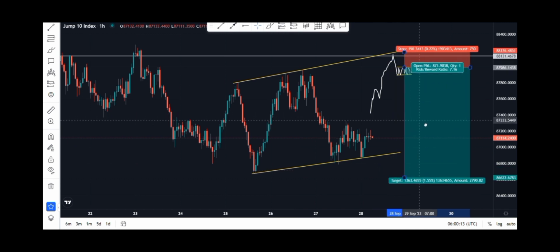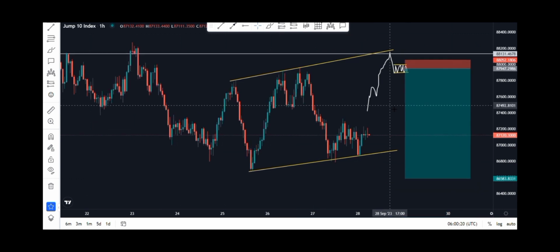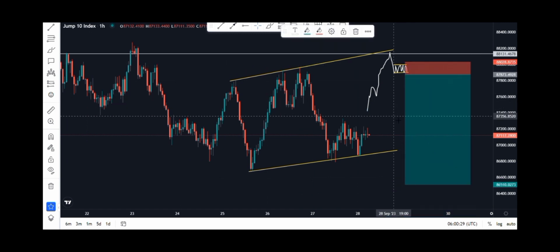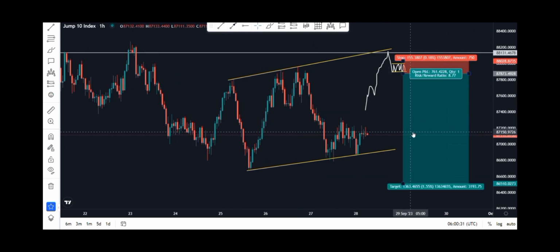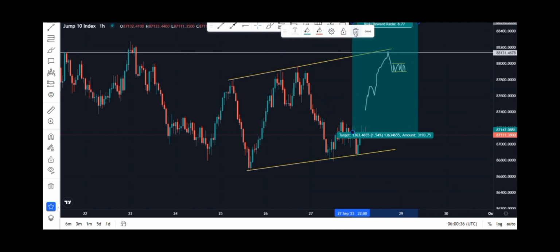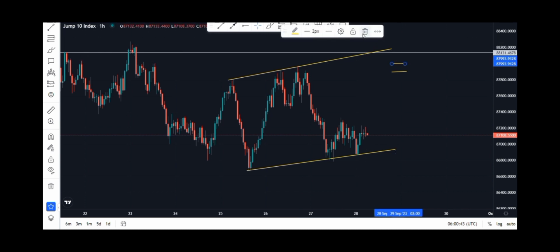Even if it pushes up a little bit and breaks the market before actually coming down, we'll be waiting. The first target will be there. This is another entry we'll also be looking for, scaling into the market for another entry. We could take it as a risk entry within the flag or a reduced risk entry below that tight flag, just like that, and then wait for the move to go to the downside. So this is our overall entry on the jump index 10.